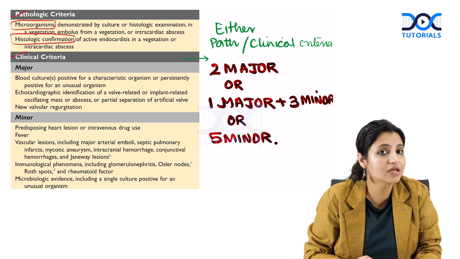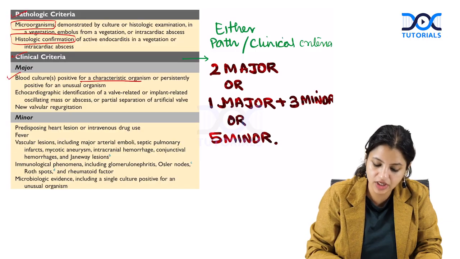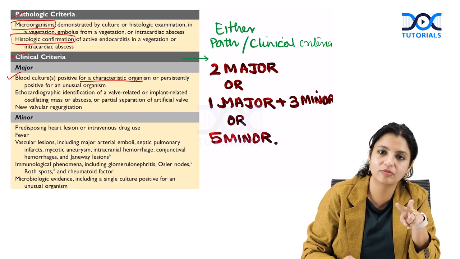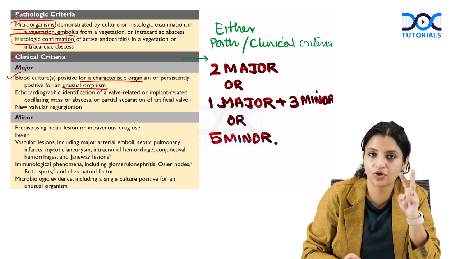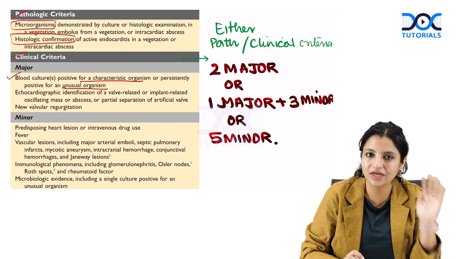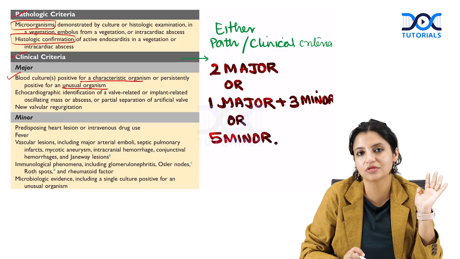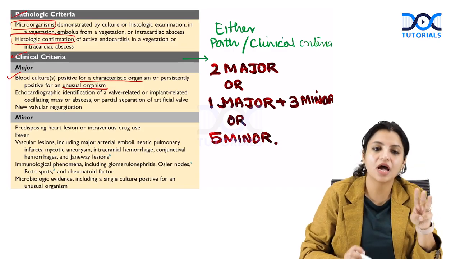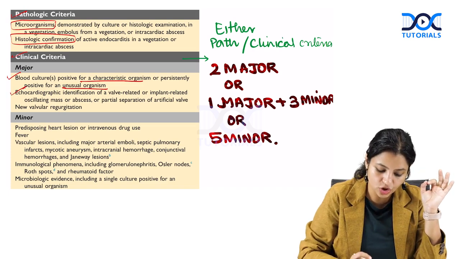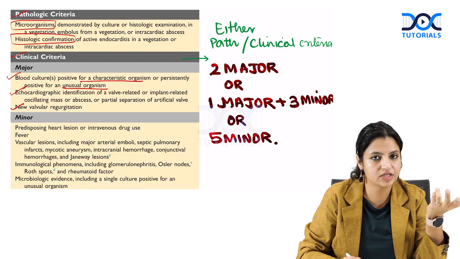If you're looking at the clinical criteria, guys, you should be super clear that we require 2 major. That means either the blood culture should be positive for a characteristic organism. So for a characteristic organism, even if you're taking 2 culture bottle sets, you can make a diagnosis. But for an unusual organism, you need 3 culture bottle sets. So basically, ideally, American Heart Association says you need 3 culture bottle sets for making a confirmatory diagnosis of infective endocarditis. You require 3, and the time interval between these should be at least 1 hour. Or you should document it by echo, or you should have a new valvular regurgitation, which you can identify by various techniques like PET.